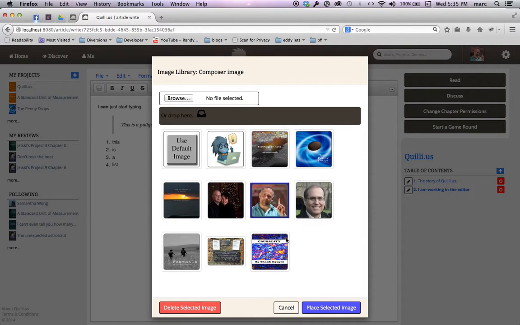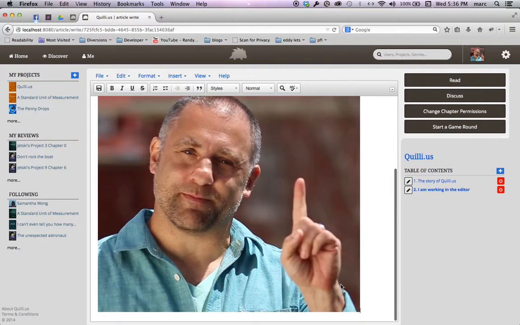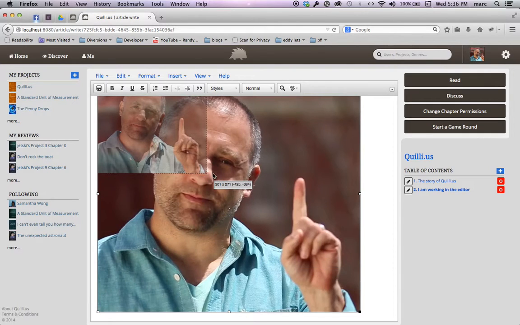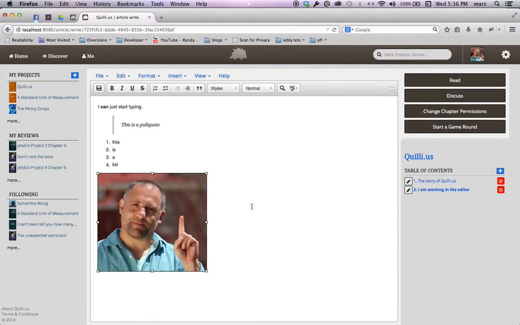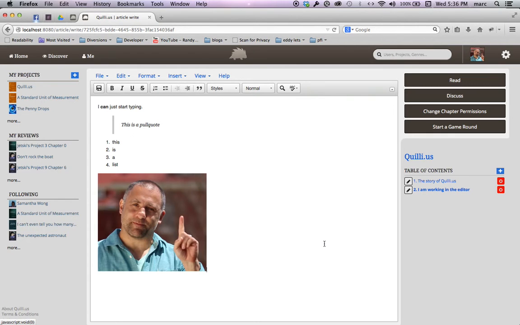So I'm going to insert an image, and you can see a gigantic picture of me shows up. I'm going to make that a little smaller. There we go. And now it's just part of my document. I can insert hyperlinks if I want to. Anchors, tables. Special is something that allows you to put in non-standard characters in case you should need something like that and don't know the key combinations for them. That's useful.